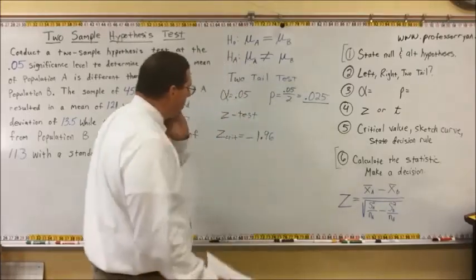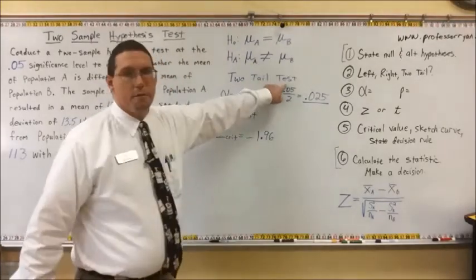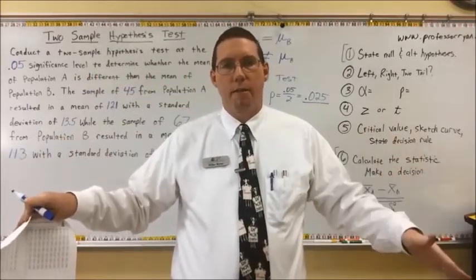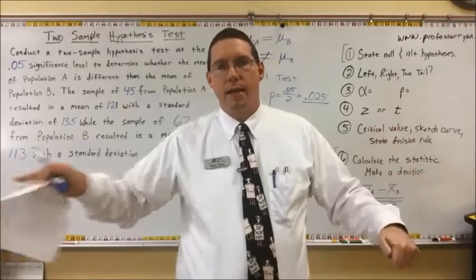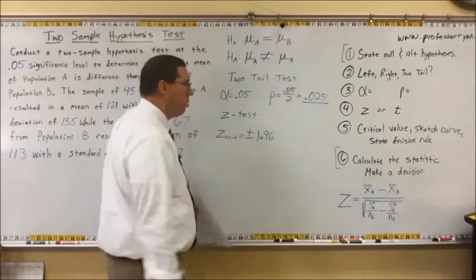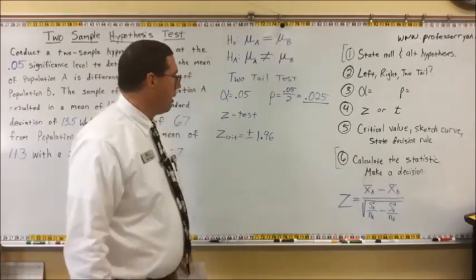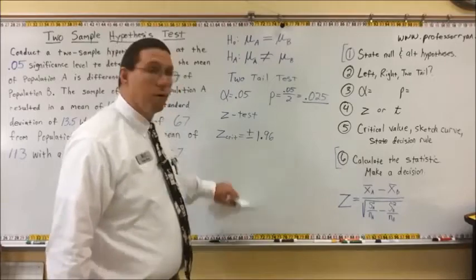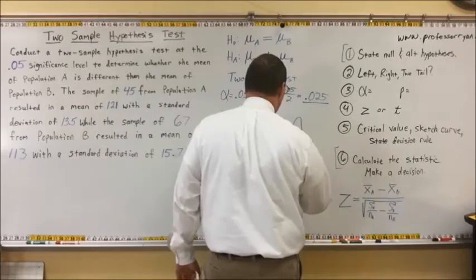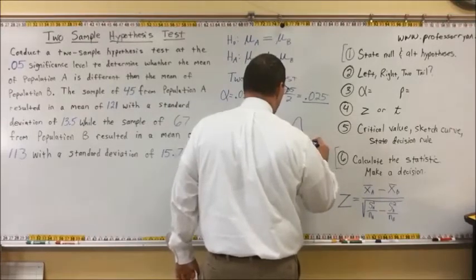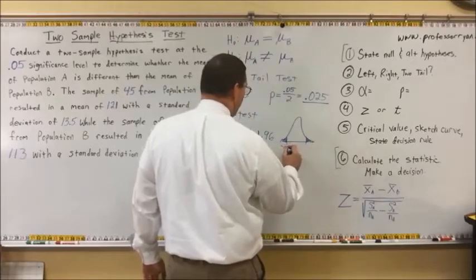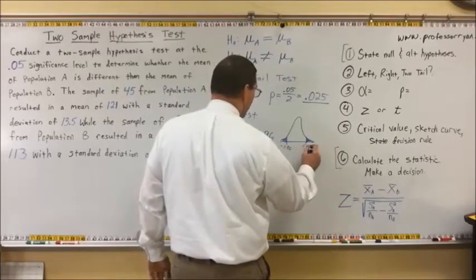But now let me remind you that this is a two-tailed test. So we're doing 1.96 on both sides of the curve. So we need positive 1.96 and negative 1.96, as all two-tailed tests are always plus or minus. So we got plus or minus 1.96 is our critical z-value. And then if we wanted to draw a distribution curve here, we could put the right tail and the left tail, and over here we would say negative 1.96, and over here we would say 1.96.